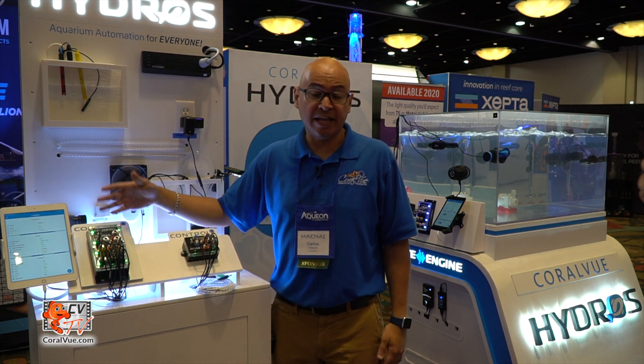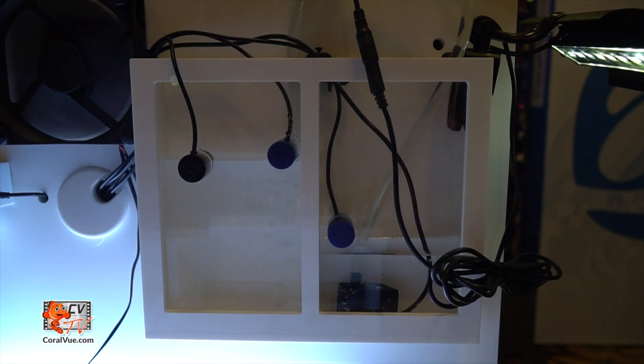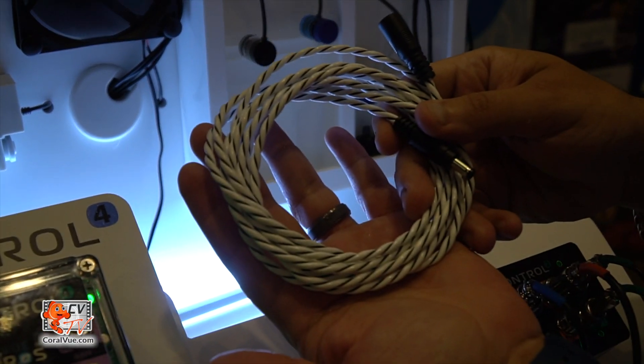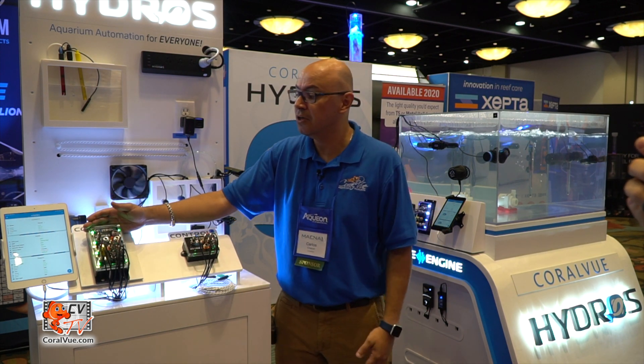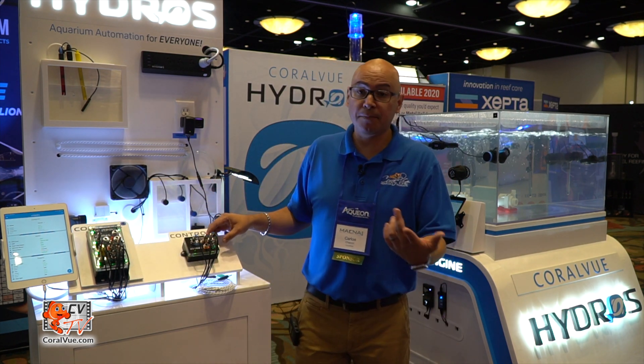What we're trying to do is keep things simple. When I say $399 or $199, I mean that price — I'm not saying $399 and then you have to add more modules. We have flow meters, water sensors, temperature sensors, and leak detectors, but you don't have to purchase a separate module for each sensor. With other systems, by the time you're at $399 and add the modules, you end up at $800–$900. With ours, a sensor connects directly to the controller — either the two-port or four-port.